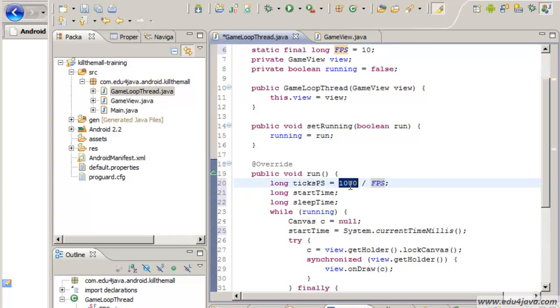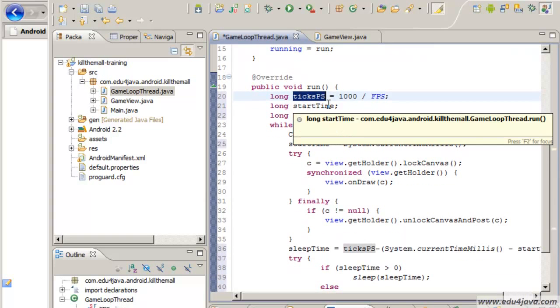These are the frames per second, in our case 10. If we divide 1000 by it, it would be 1 second, and this is going to result in ticks per second. The ticks per second are going to give us 100. What does this mean? 100 is the minimum which each loop has to last.